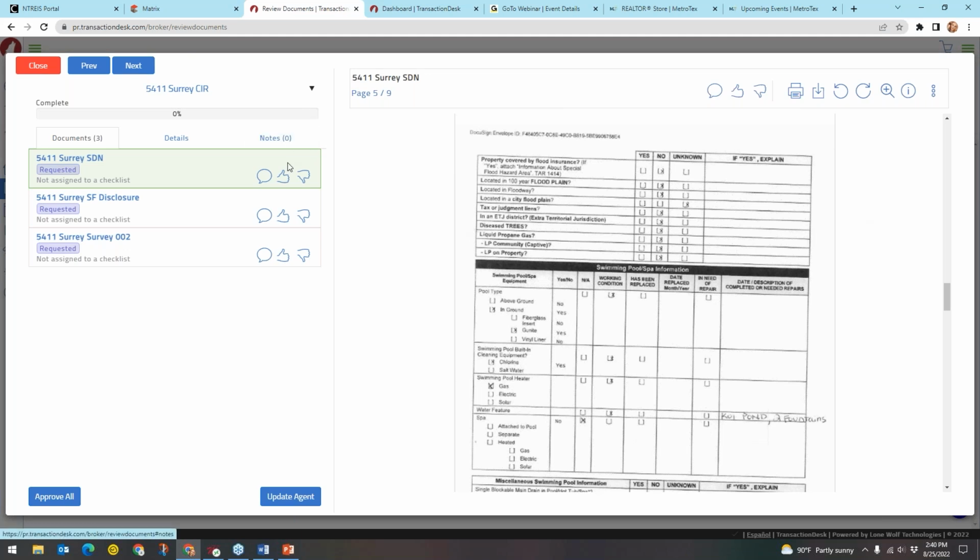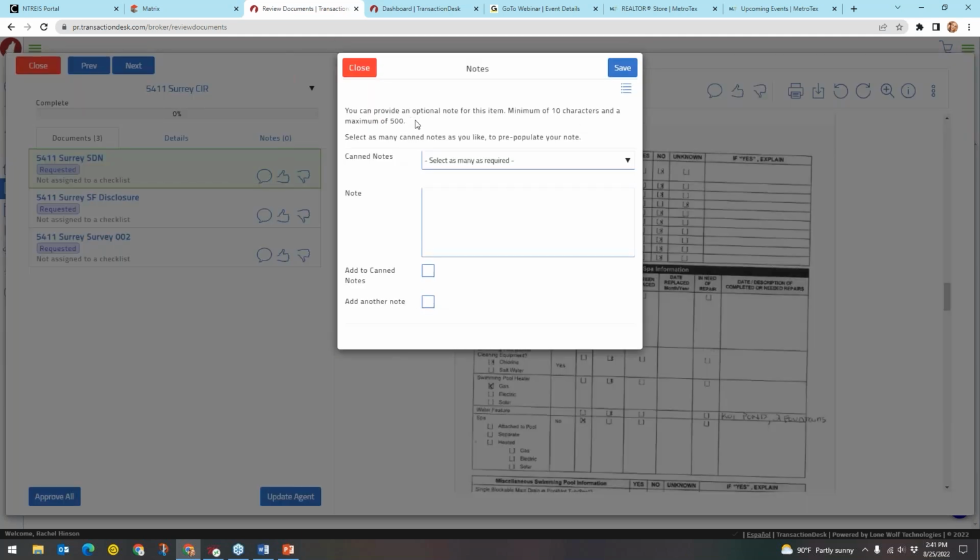If I think this looks good, I can come over to my little icons here, and I have 3 options. The first one would be a note. The second one is a thumbs up for accepting it, saying, yep, this one is good to go. And then the third one is a thumbs down or a reject. So this is saying, no, this one is not good to go. We have something that needs to be done on this. So I'm going to do accept on this first one. And here we go. So we're going to accept it. And I do have the option to add a note on that. So I can just add a note right here. I can say, this looks good.